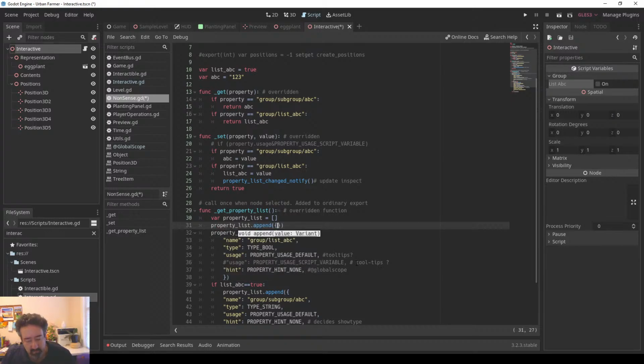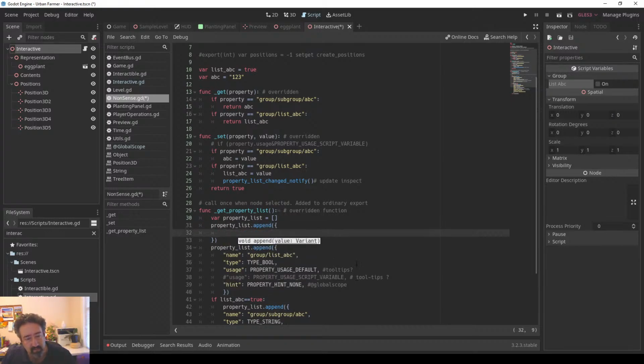Append and name. It's a dictionary. It's name like this. Because everything is sort of listed under group, I will follow that convention. Group list ABC is going to be, this is just a string, this is going to be model type. Okay, it should be just like that.